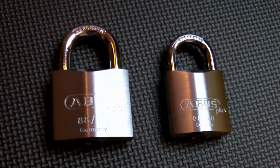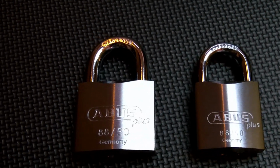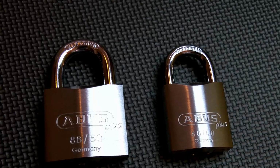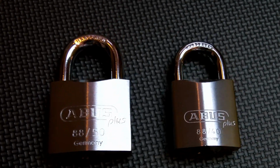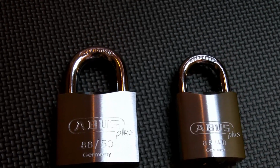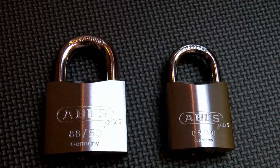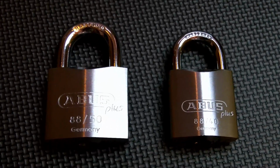The Abus Plus 8850 and 8840 are both great padlocks, great for outdoors, for severe weather. Now, if they made a solid steel version of the 8850, I'd be all over it because steel is much tougher than brass. All in all, the 88 series are well made and come with great security features.